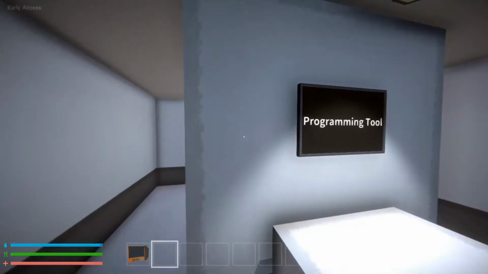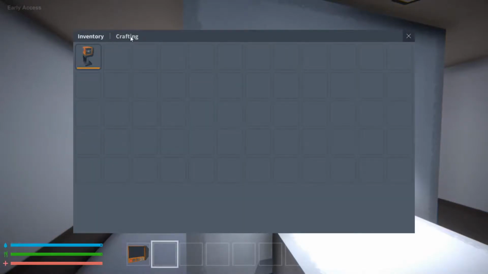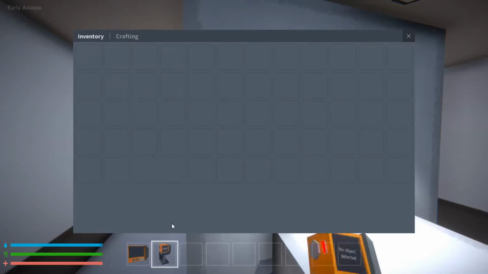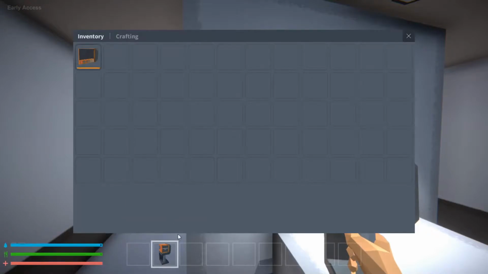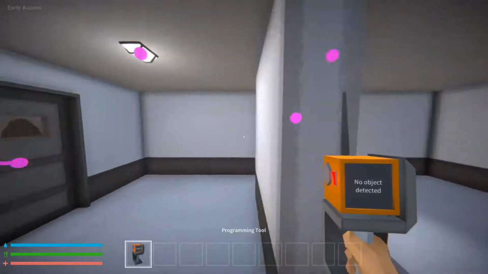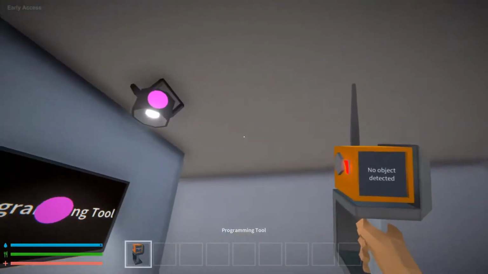First thing to do, pick up this little programming tool. We're going to hit tab, open up our inventory. This is also your crafting menu. We'll get a little bit more into that. We're going to drag that right down there. You can right click to go back and forth. Make it a little bit easier. I didn't want that in the number 1 slot though.